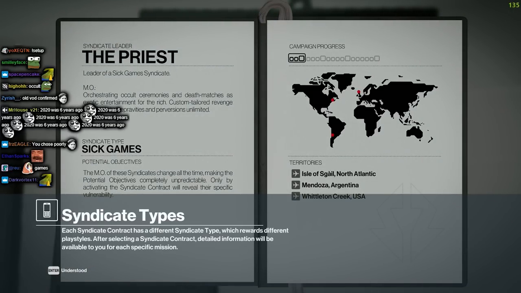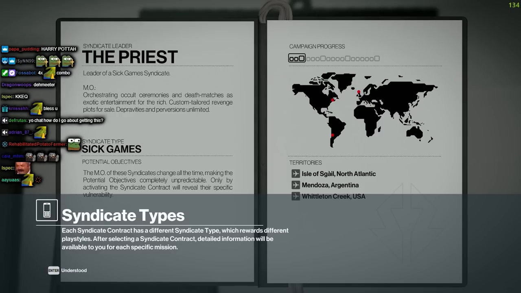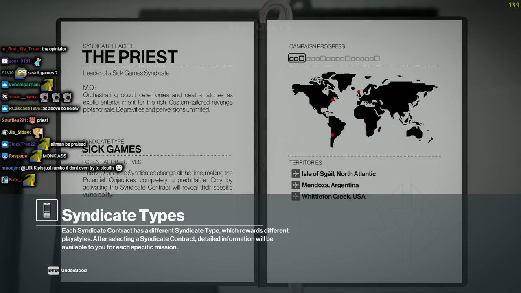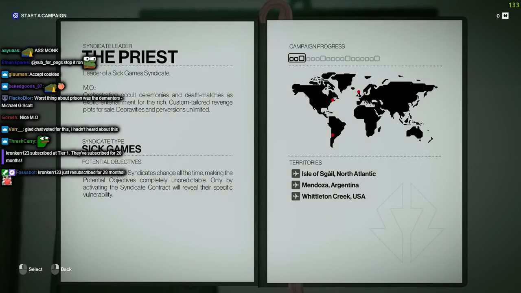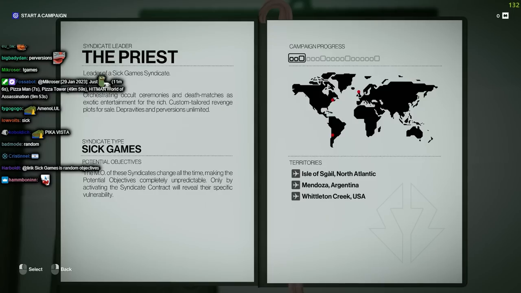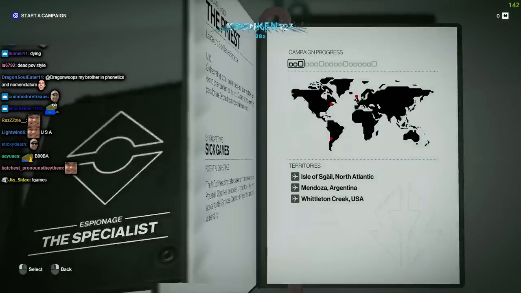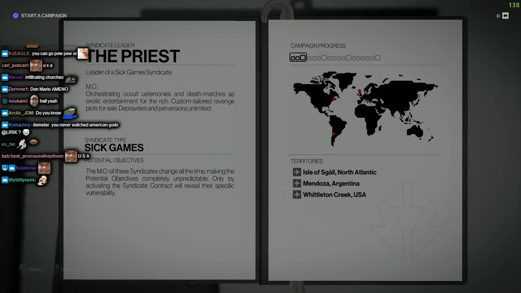Harry Potter? Syndicate types. Each syndicate contract has a different syndicate type, which rewards different play styles. After selecting a syndicate contract, detailed information will be available to you for each specific mission. Wait, so what playstyle does this tailor to? Territories, Isle of Zagale, Mendoza, and Wiltonton Creek, USA. So, okay, let's choose this one.